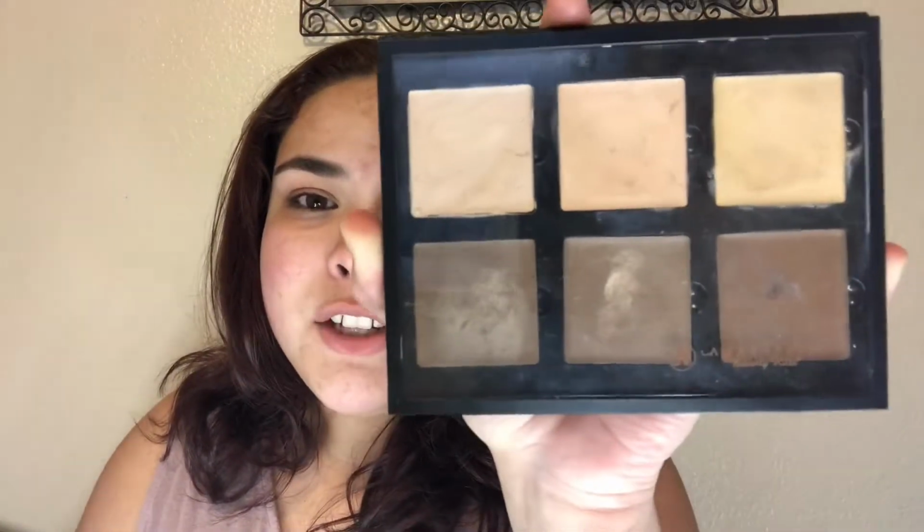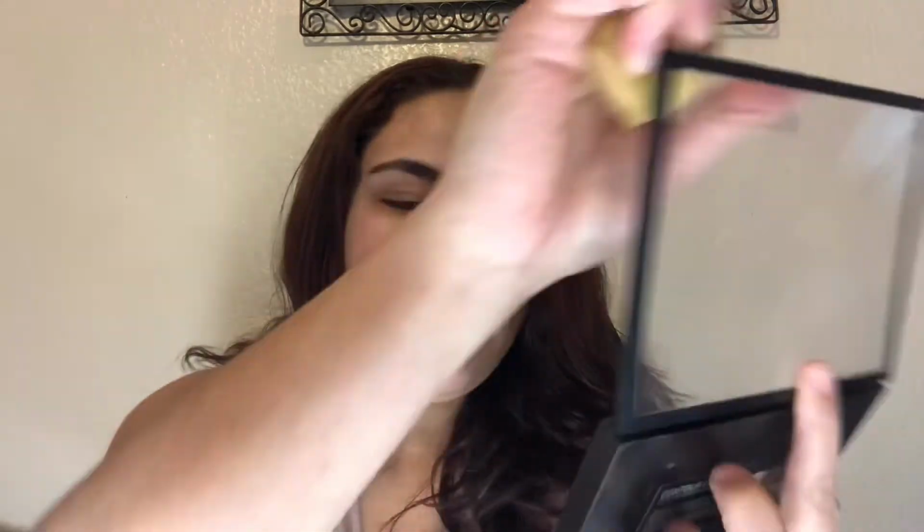Alright guys, so I took this side off because I'm going to be showing you on this side. I'm just going to keep this on. And I just left my eyebrow on too. But, you know, we gotta put some type of primer on top of our lid. So I'm gonna take my ABH concealer palette and I'm gonna be taking a light shade in there and prime my lid with that.